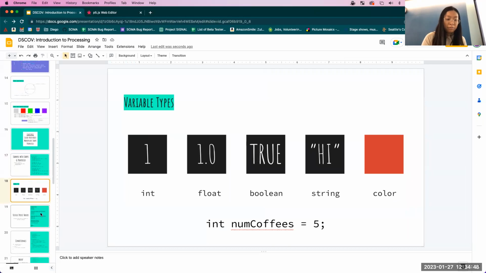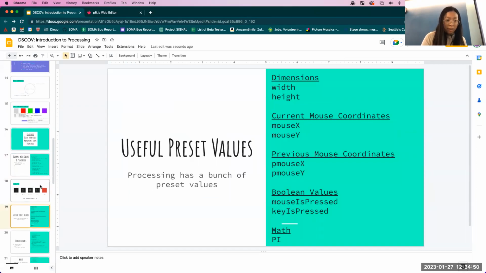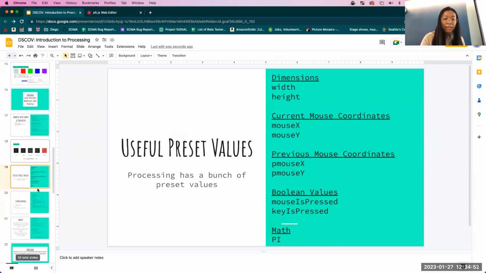You guys know variable types. You guys can code. So now I guess we're going to get into the point of, why am I using Processing if I already know how to use Photoshop or Illustrator? Like, what's the point? Why am I figuring out all the points, going through the screen space, going through all this effort? Well, here's some cool things you can't do in Illustrator.